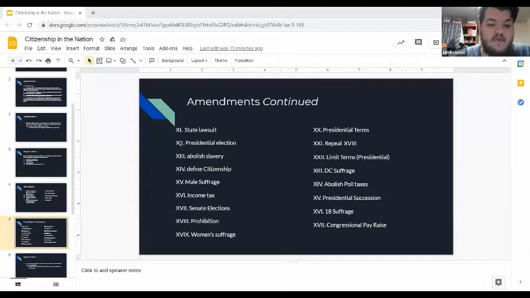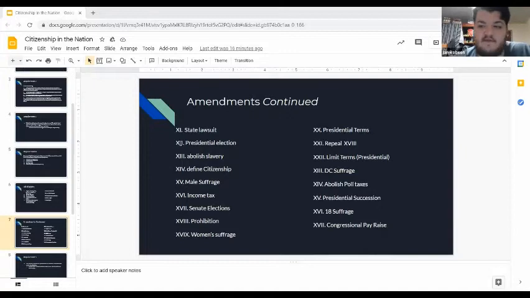And then we move on to the 13th Amendment, which is the abolishment of slavery, which is one probably most people know about from history class, as it's one of the more well-known amendments, and basically states that neither slavery, except as a punishment for individuals for criminal activity, shall exist within the United States or any place under its jurisdiction, basically outlawing slavery except as a punishment for a crime.